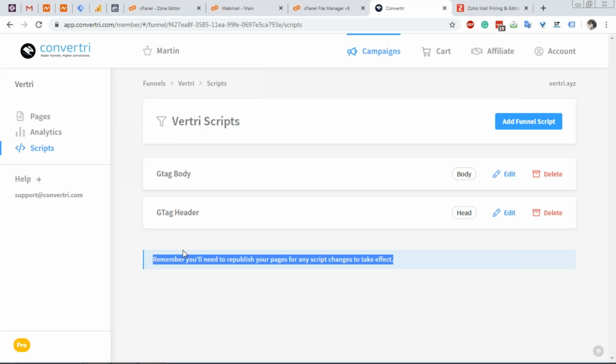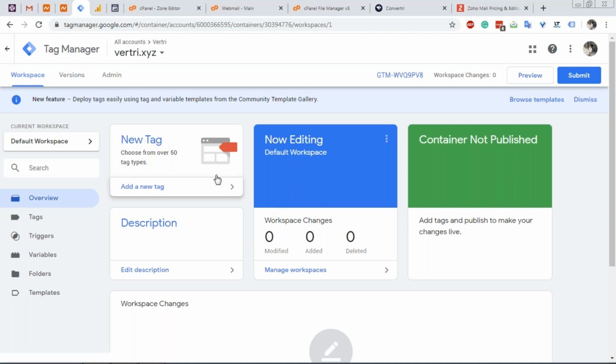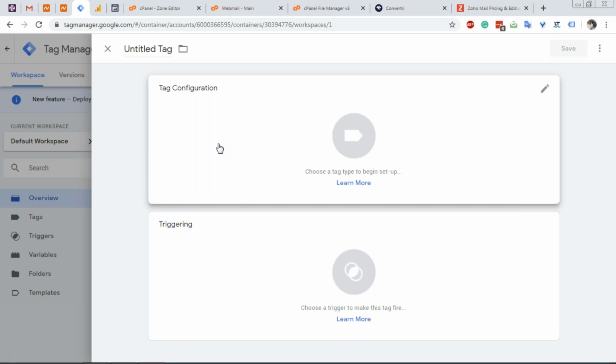Yeah, so it saves you this process of republishing everything. Okay, and it makes it a lot smoother to remove code from pages, add code to pages, and make sure that it's all functioning correctly. So it's a very powerful tool that will also save you a lot of time trying to republish and add new scripts to your pages. So I'll carry on with that new tag. Tag Manager is free, completely free.